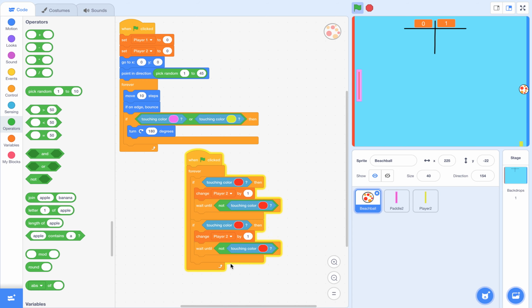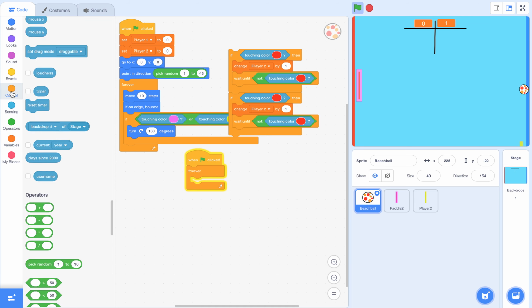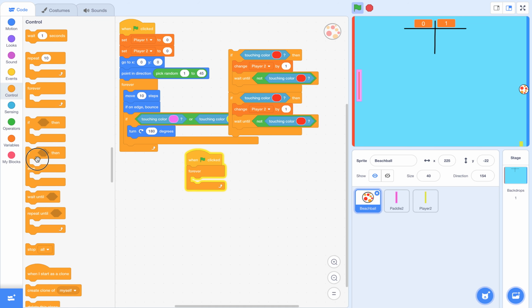Okay, so we then do the same thing for the other color. In fact, what we should have done was to use an if.